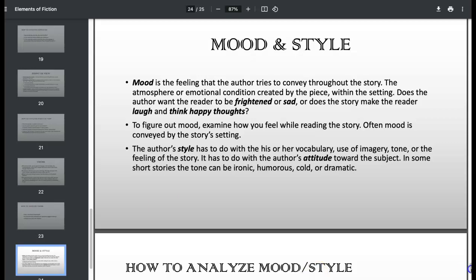It's like a movie director. Everybody shoots movies differently, writes movies differently. So that's their own style. And that's how to analyze mood and style. But guys, these handouts, it's like several pages. Just go over them on your own again. And when you're reading these stories, it would be a smart thing to do to go back here and read how to analyze these certain elements of fiction, right?